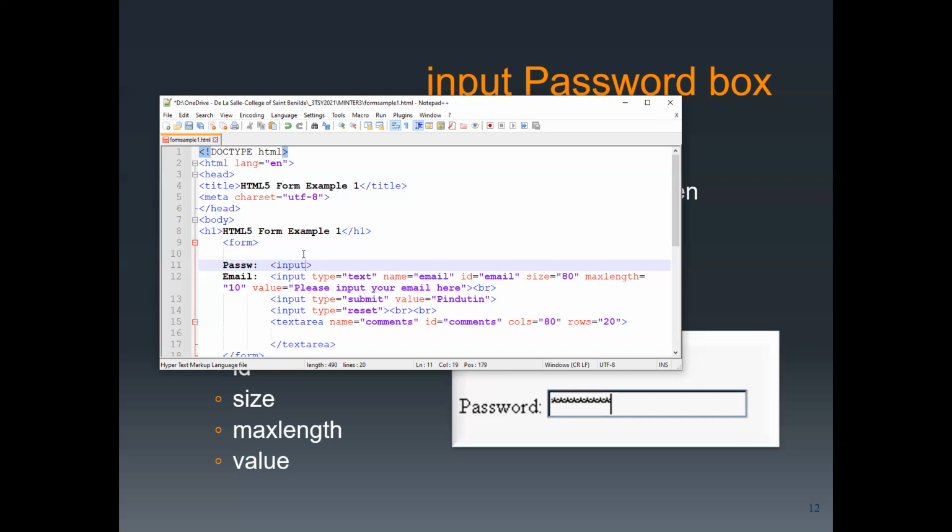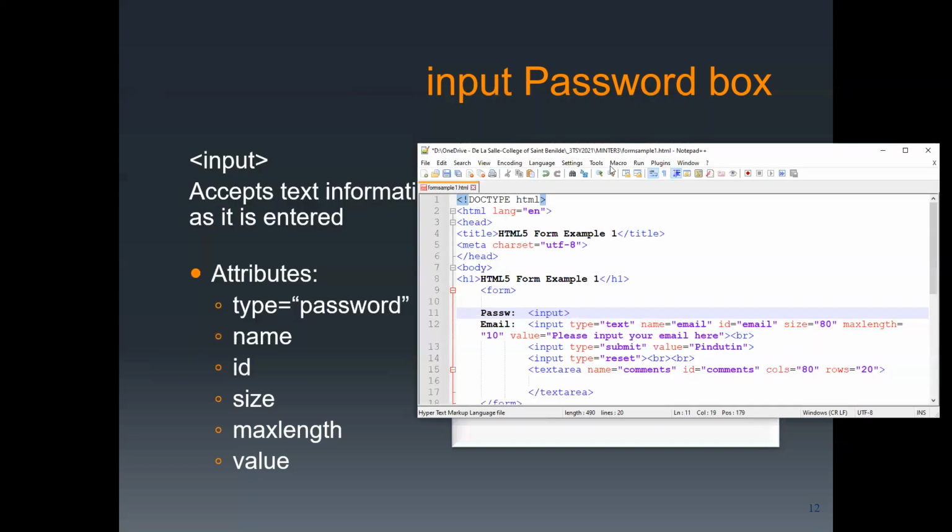Okay, then lagay natin yung mga attribute, ano? Type muna. Anong klaseng type daw yan? Lagay natin, type attribute is equal to, instead of text, password. Ano kaya mangyayari na, no? Instead of text, password. And then, yan na lang muna.